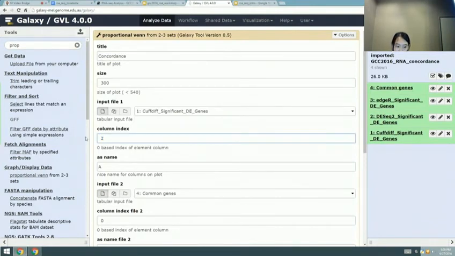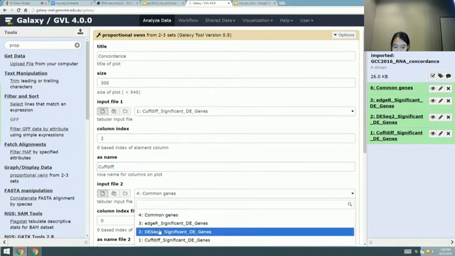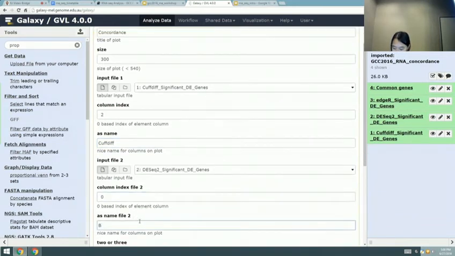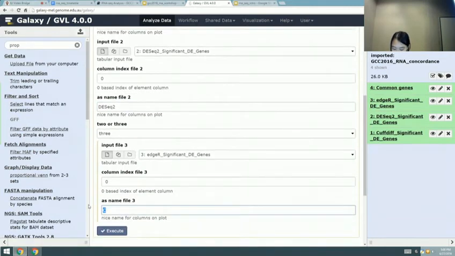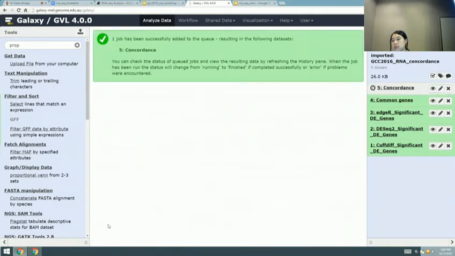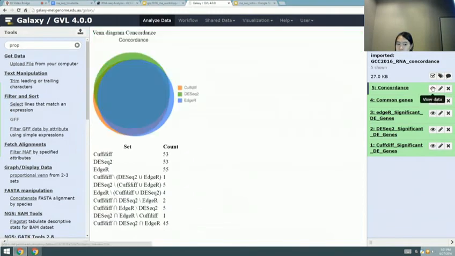I'm giving it the column with the gene names. That's finished running, and you get a nice Venn diagram like this.